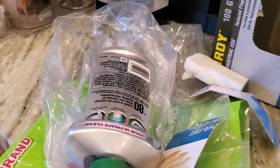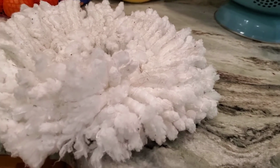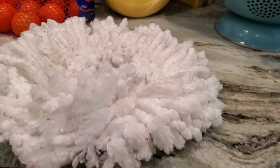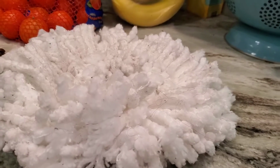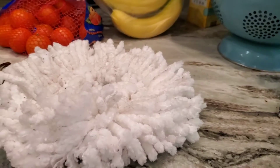What else do I want to do? Oh, one of my Osteen mop heads that I've not used before. I don't want to use it yet. I want to use it when I really need it. The ones I've been using, I throw them in the washing machine, dry them on the sink, and they're fine. I mean, the utility sink, not the kitchen sink.